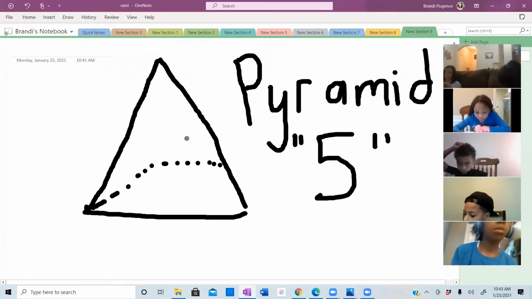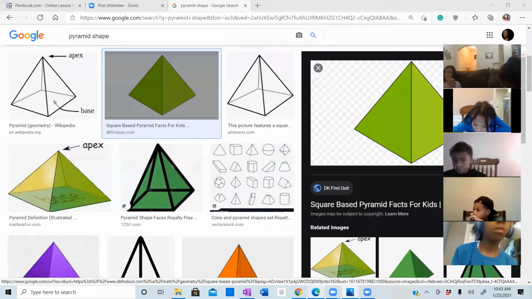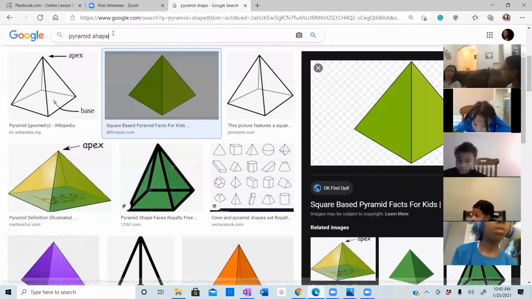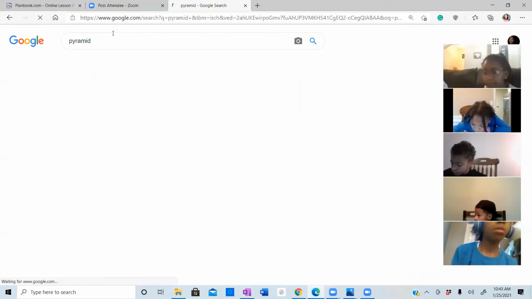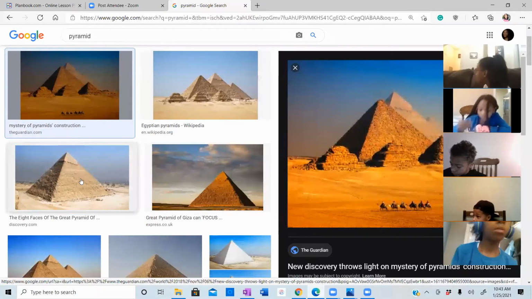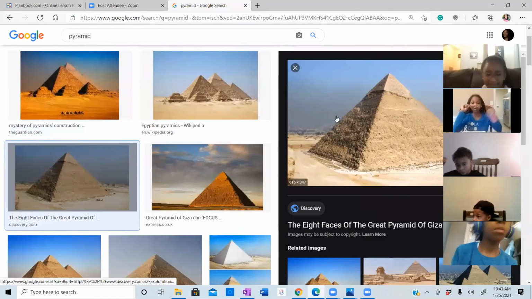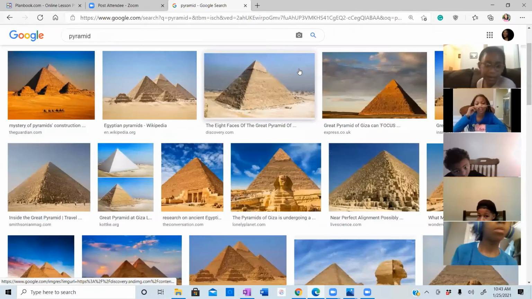So I mean, we can't tell because of how this one looks, but yeah. So you have one, two, three, four. But remember the pyramids in Egypt. So let me see. Great. I really want to go to Egypt to see them. So it has four sides, one, two, and then you have two on the other side, and then the bottom. Five.